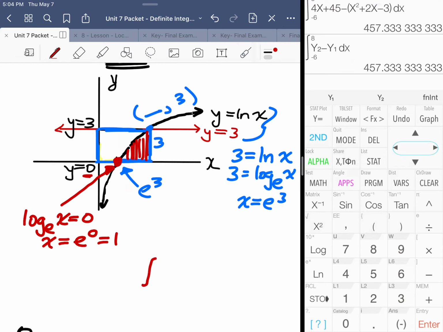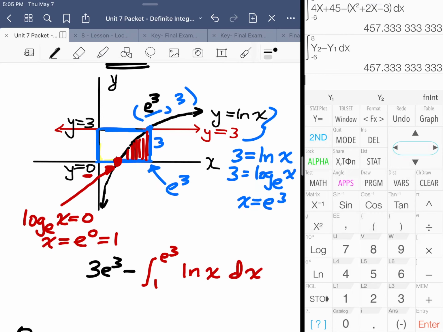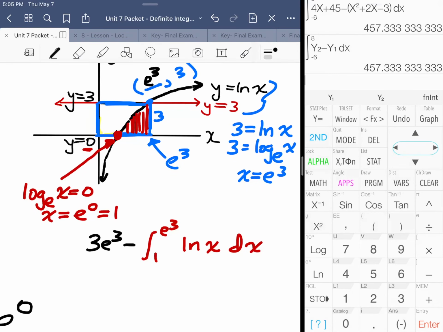All right. So now what I could do to find the area under that curve, just that part of the curve, the null space that I didn't want, I can go the x value from 1, and this is now a little misleading the way I drew it, so I'll just do it there. From 1 to e to the third of the natural log of x dx. So that'll give me the red shaded area, and we know that we have to subtract that from the area of the rectangle itself, which is going to be, again, we have an x value of e to the third and a y value of 3. Multiply them together, 3e to the third power.